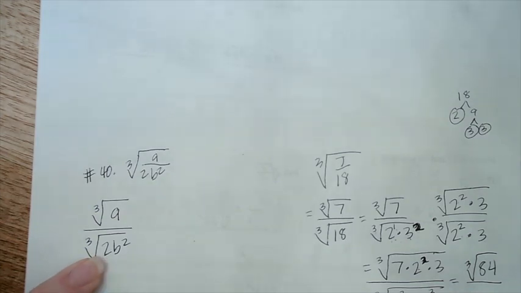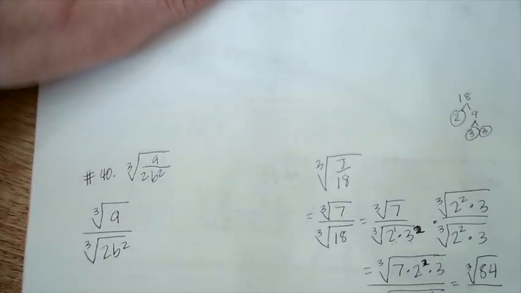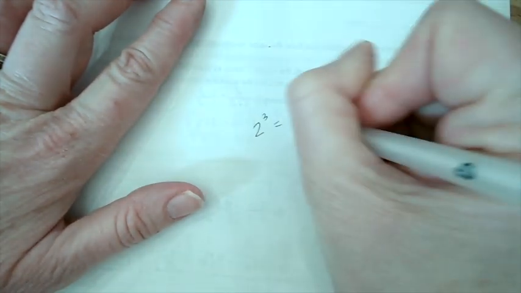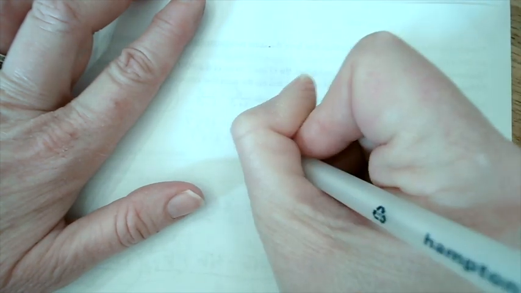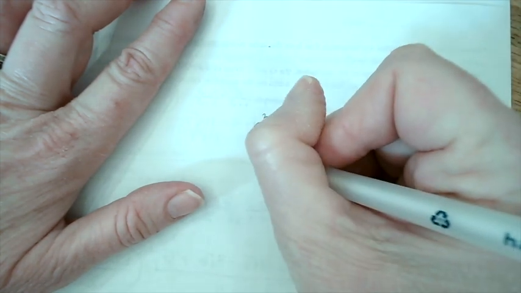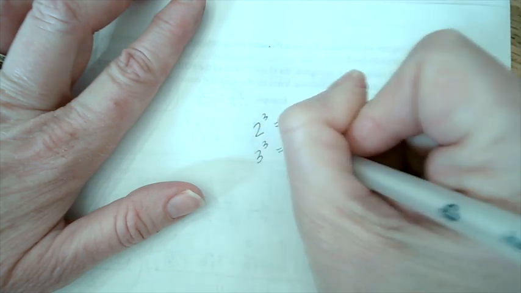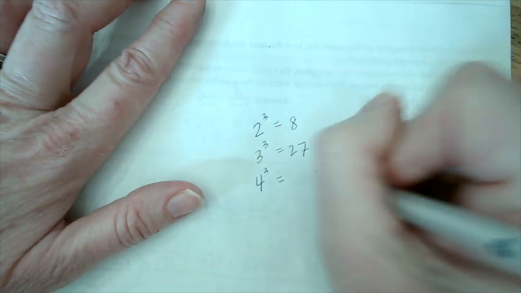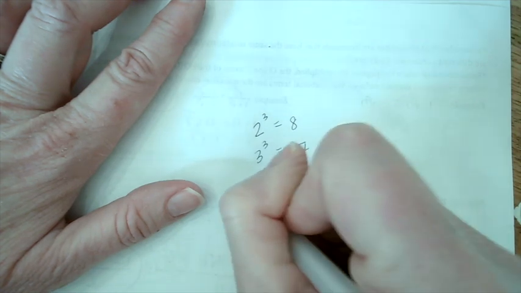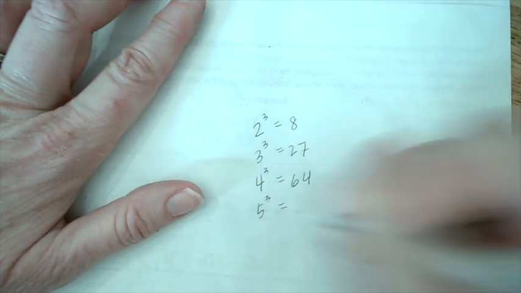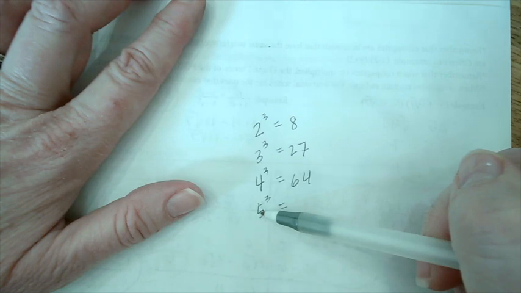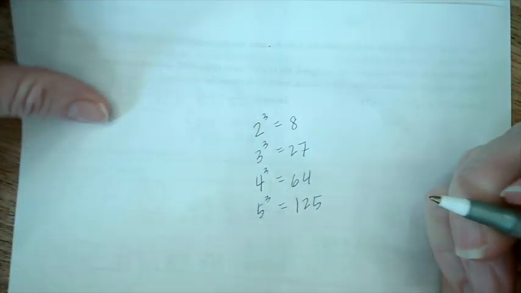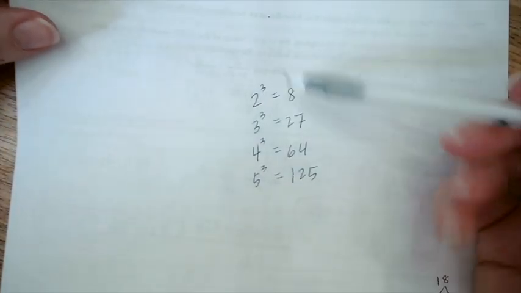Thinking differently with numbers, if you have a cheat sheet, it will show you maybe something kind of like this. So 2 cubed is 8. 3 cubed is, I think, 27. 3 times 3 is 9, times 3 is 27. 4, no, that's 64. 5, wow, I'm going farther than I thought. 5 times 5 is 25, times 5 is 125. Okay, I'm going to stop there so I don't embarrass myself with lack of mental math here. But you can see cubed roots here.